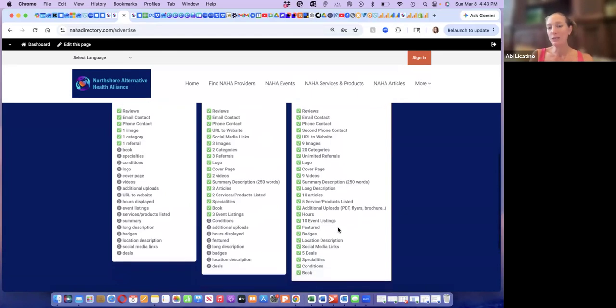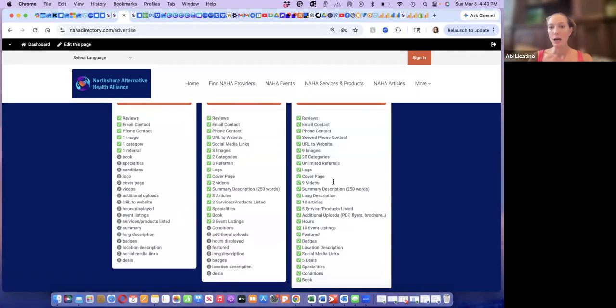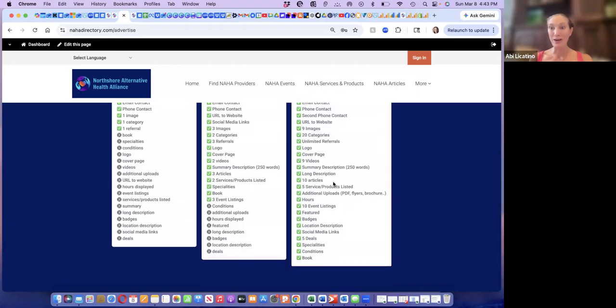But the more categories that you have ability of putting your information in, when people visit the site, the more FaceTime they're going to have with you. They're going to be able to find you in the articles. They're going to find you in the events. They're going to find you in the deals and in the classifieds or products and services. So definitely maximize while you're in your trial, trying all of these different things that you can do. And you can track all of the clicks that you get as well.